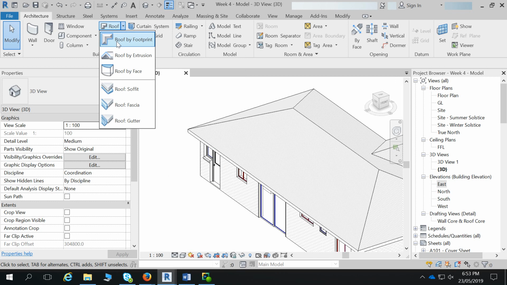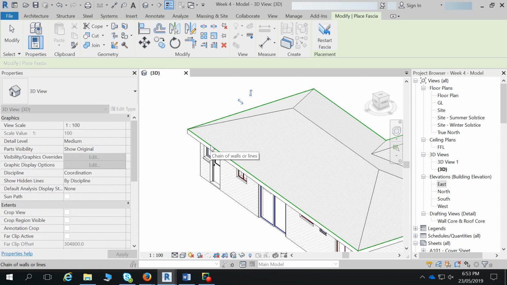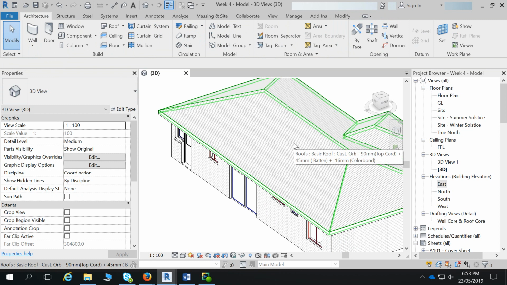So tab is your friend for the fascia and only the fascia, not gutters, unfortunately. If you hover over an edge and hit tab, it's going to go around the entire building, and then you just need to click the mouse button once, and you've got your fascia to the entire building. That will only work if all of your fascia is in the same alignment. If your roof is higher or lower for whatever reason, that's not going to add that fascia to that bit of roof.